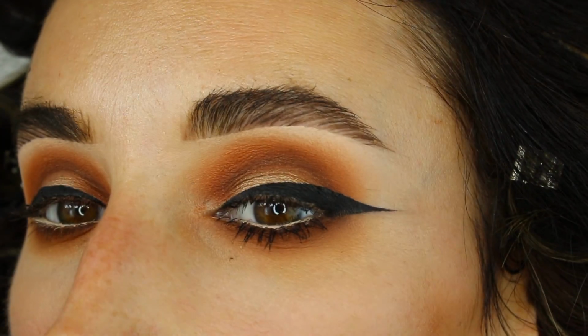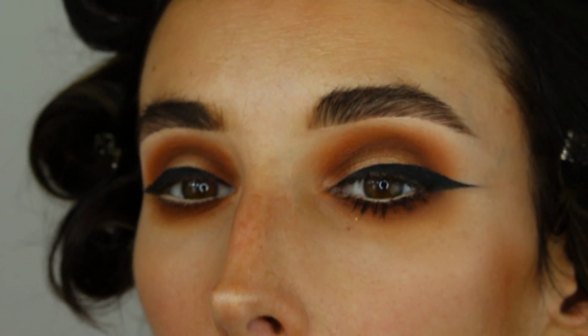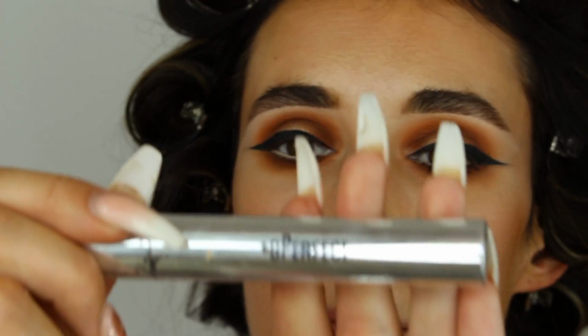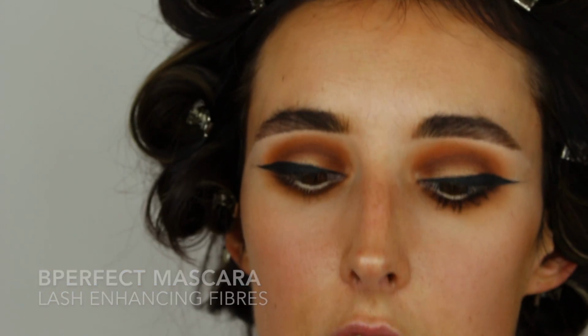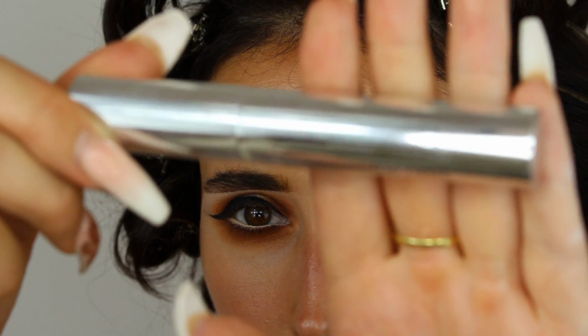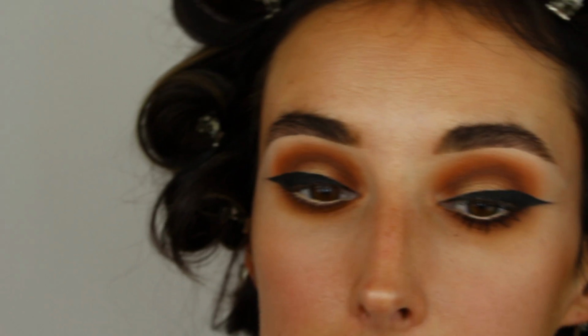Next, I've just popped some mascara on this eye, which you can see just adds a little bit of drama. Now I'm going to pop on a little bit of mascara on this side. So the two I use are the BPerfect mascara, as you can see is much loved, and then I use the Enhancing Fibres. So I'll always pop on a little bit of mascara first.